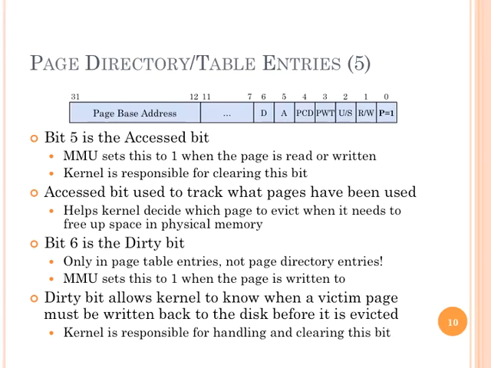The other thing is the access bit basically allows you to decide what pages have been accessed recently. And so, as assignment 8 has, you can have a periodic timer interrupt. And in that timer interrupt, you can go clear all the access bits of all the pages in your process. And then the MMU goes and starts setting access bits of pages that are accessed. And so you can go to the next timer interrupt and see which ones have their access bit set. If it doesn't, then you know it hasn't been accessed recently. So you can make a decision.